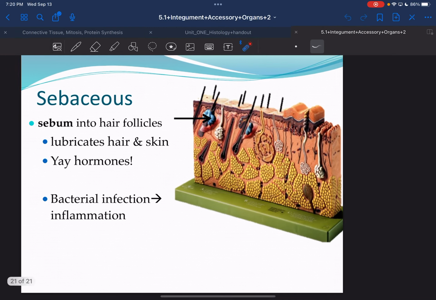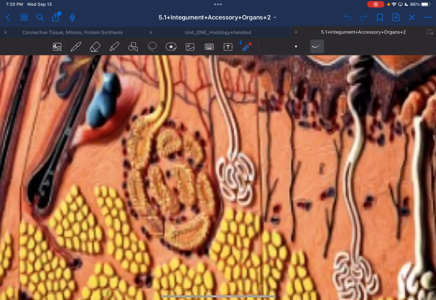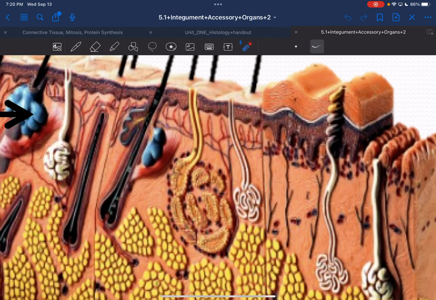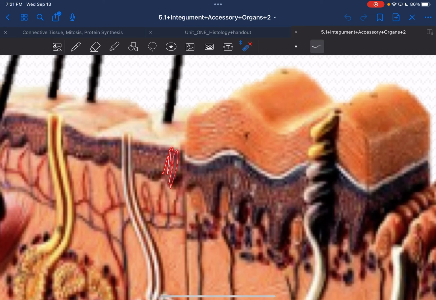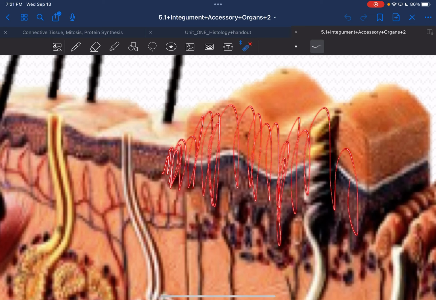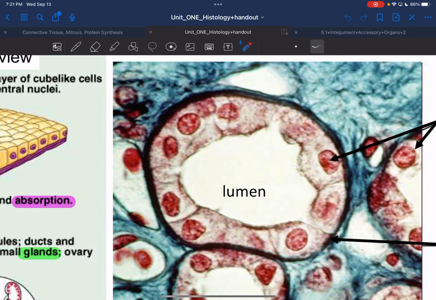All right. And so with that, the last thing to show is that we've explored all these structures inside here now, and the only thing to touch on now is what does the stratified squamous epithelial layer look like? And so we're going to need some notes for the specific notes.